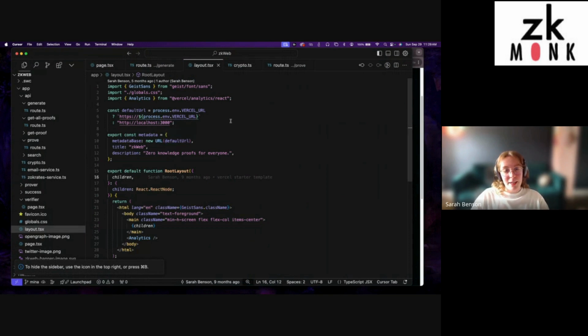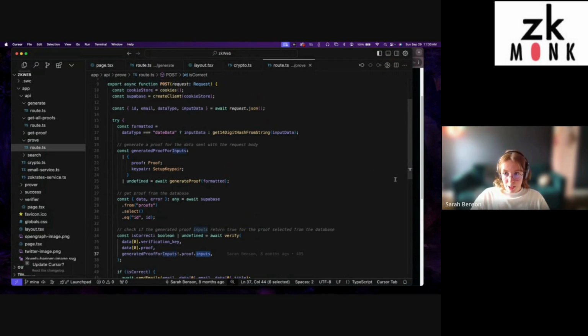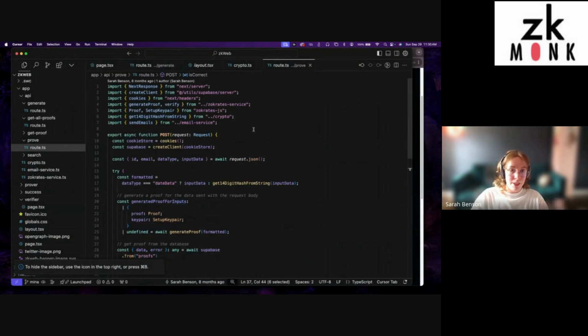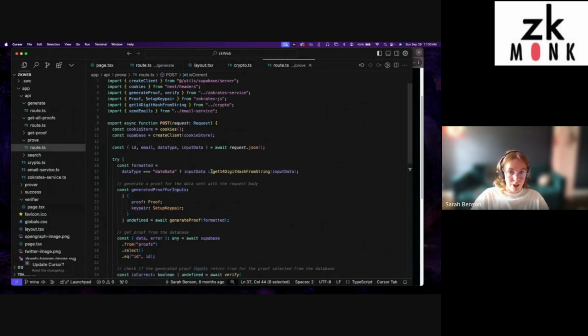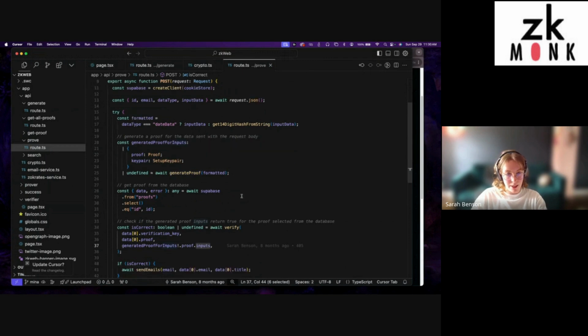And then the same thing takes place for the prove route. So once you come to one of these proofs and you put in what you think the key is, then same process, it hits this route and generates the 14-digit hash of the input that you gave it, and does the whole generate proof process in the Socrates service.